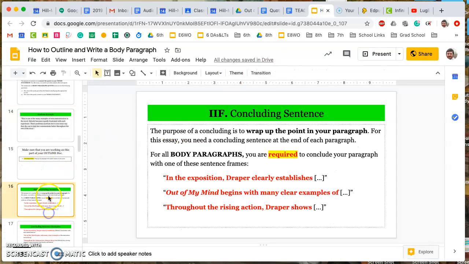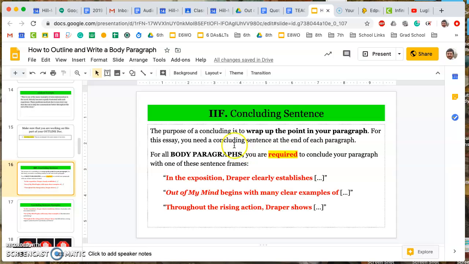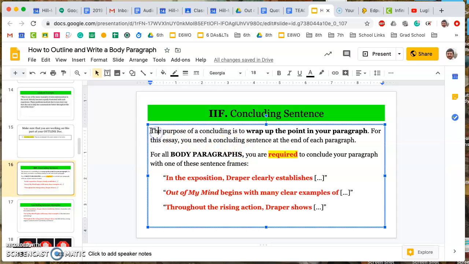And the last step of a body paragraph outlining is a concluding sentence. Now, the purpose of a concluding sentence is to wrap up the point of your paragraph. For this essay, you need a concluding sentence at the end of each paragraph. For body paragraph 1, I should say, you're required to conclude your paragraph with one of these sentence frames, as you have specific concluding sentence frames for each body paragraph.